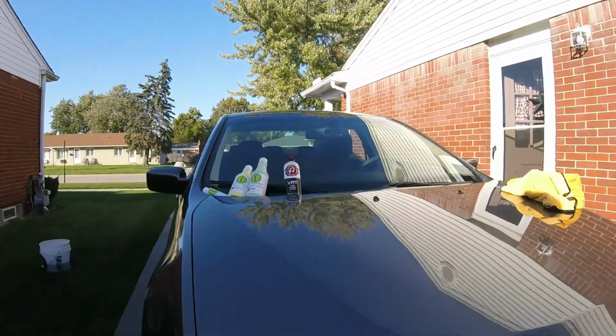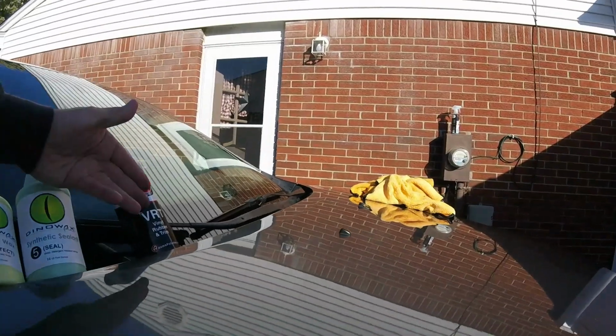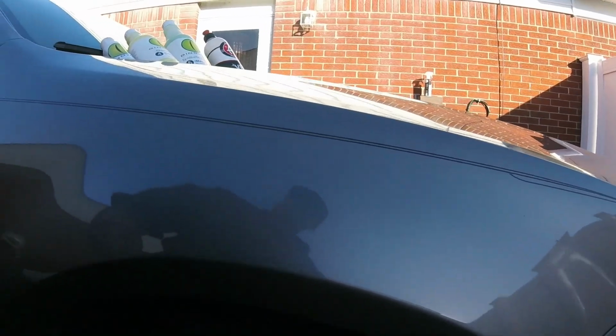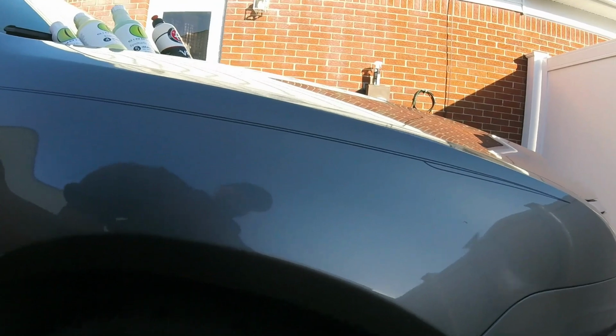I really appreciate it. So these products are holding up. Tire dressing about a week. VRT is really holding up. And considering the type of weather, driving in the rain all the time going to work and coming home, you know, pretty much not much tire dressing is going to last through that.